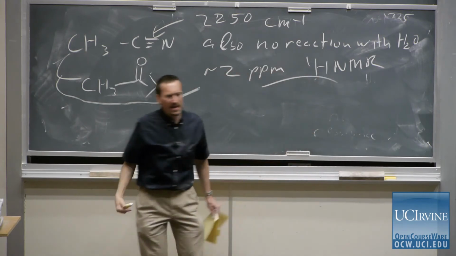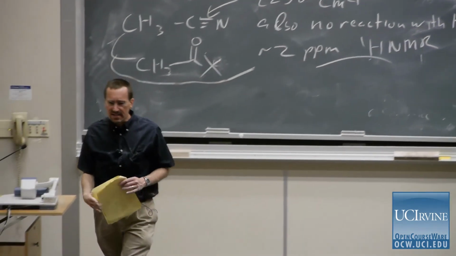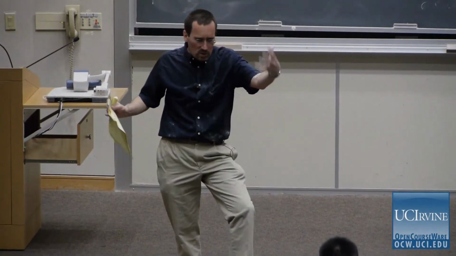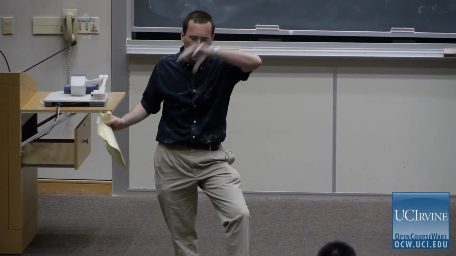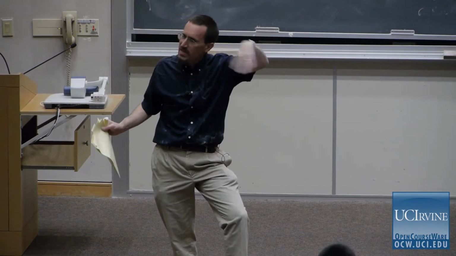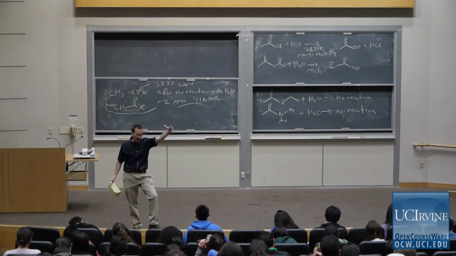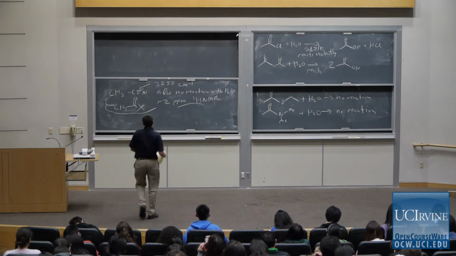And the reason I like to keep that number in mind is then I can think, okay, if we have a methylene, just like a methylene in an alkyl chain, it's a little further downfield, a few more tenths downfield than a methyl group, and a methine in an alkyl chain is a little further downfield. We can go a little further downfield.